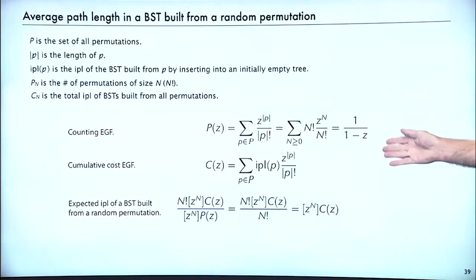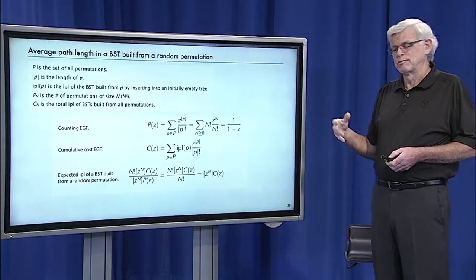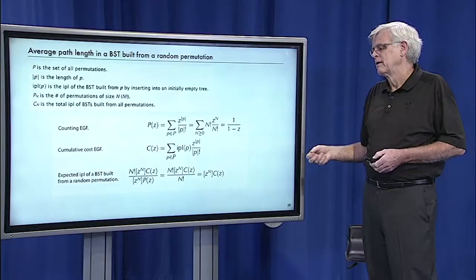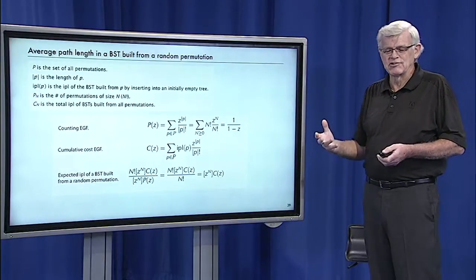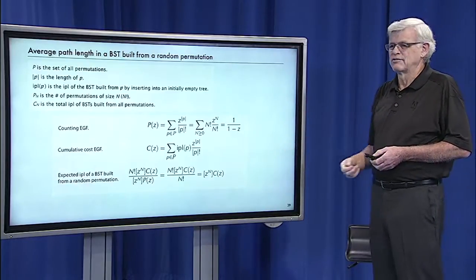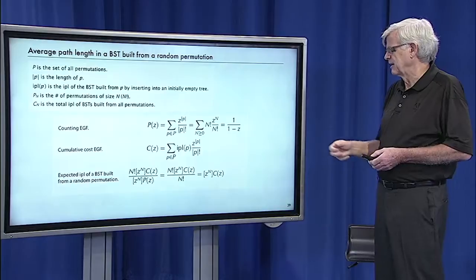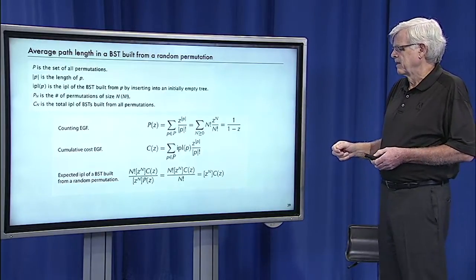So it's treating it as an ordinary generating function, which gives us the divide by n factorial for free. It's just a little calculation trick because we're using exponential generating functions, which means that we divide by n factorial. But our probability space is permutations, so we want to divide by n factorial. So it serves both purposes and saves us the step of dividing. We just look for the coefficient of z to the n in C of z.